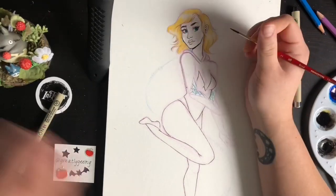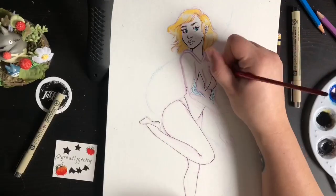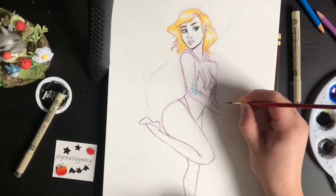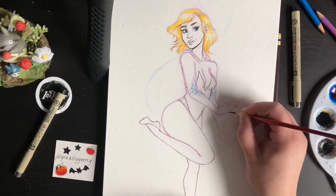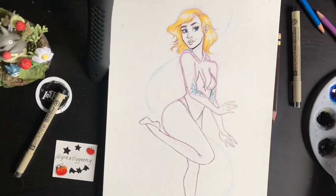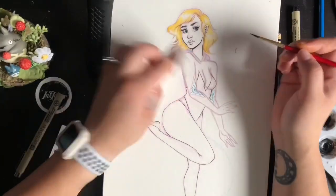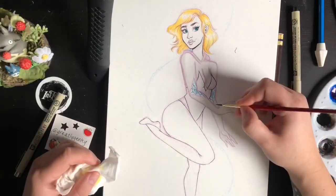For today's piece, and actually for the last few, I've been using Canson watercolor paper — it's 140-pound paper at 300 grams, 9 by 12 — and it seems to take the ink really well without too much warping. I was able to lay a good bit of ink and then water to push that color nicely, and I think that came together really well.